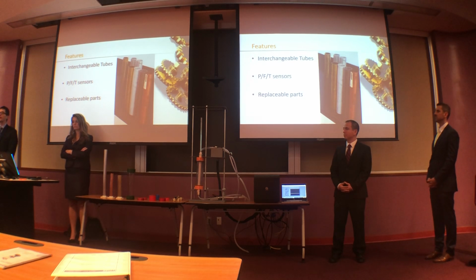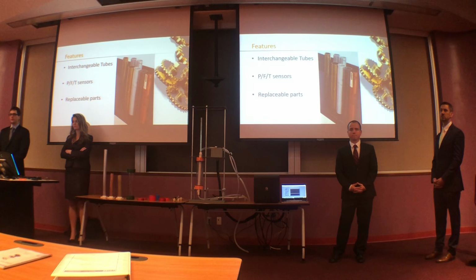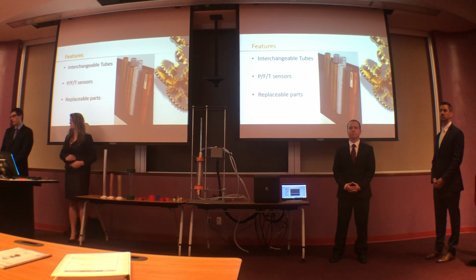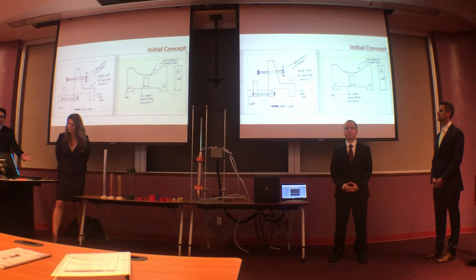pressure, flow, and temperature sensors that are not present in the current solution inside of the labs, and replaceable parts. In case any of the sensors break or there's a small leak anywhere or one small component breaks, you can replace that without replacing the whole system. Here's Liz to talk about this.